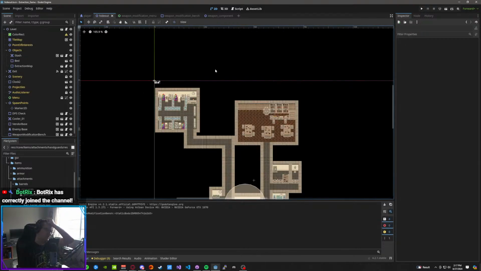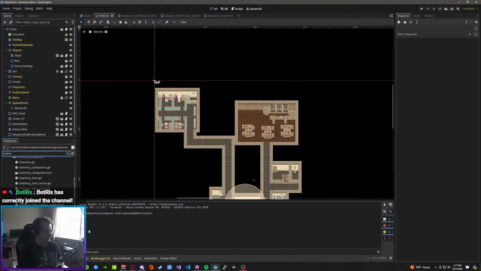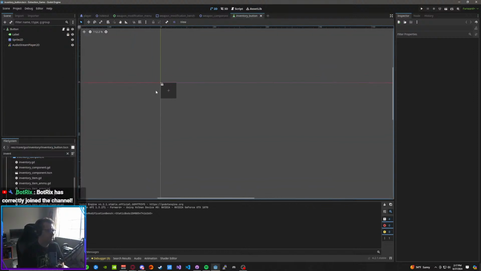So what we need to do now is on the inventory button.